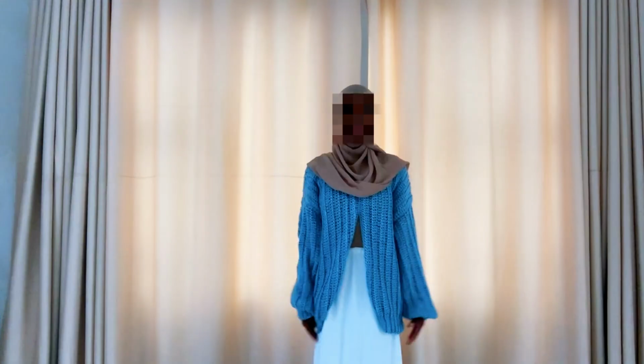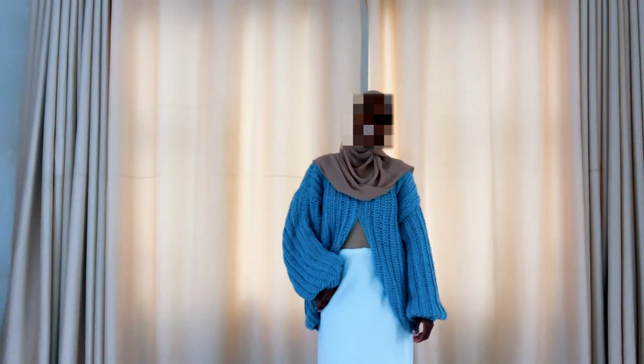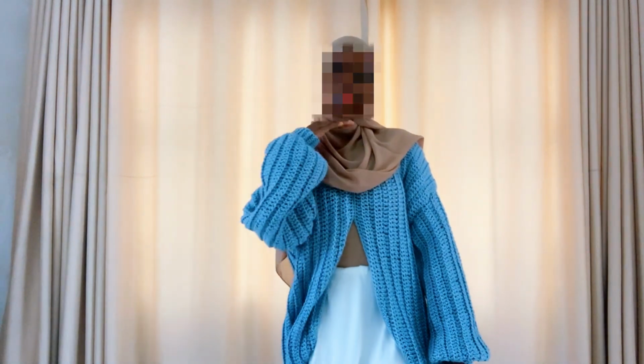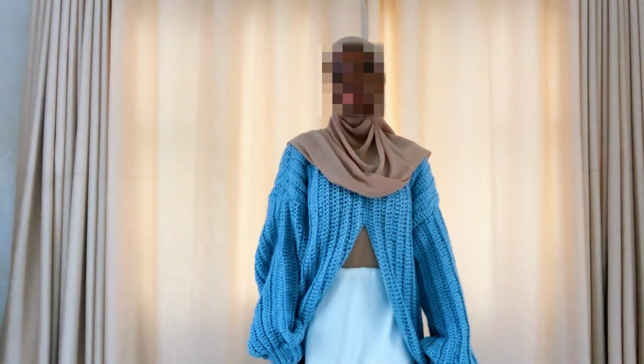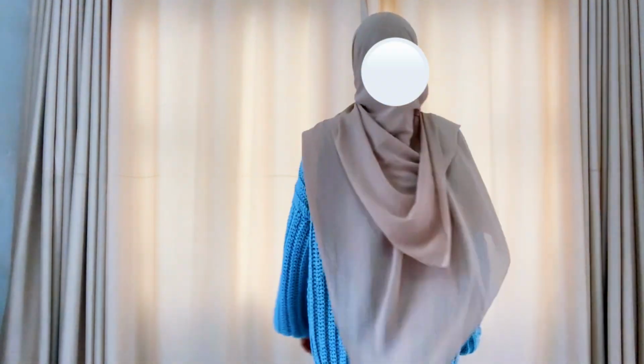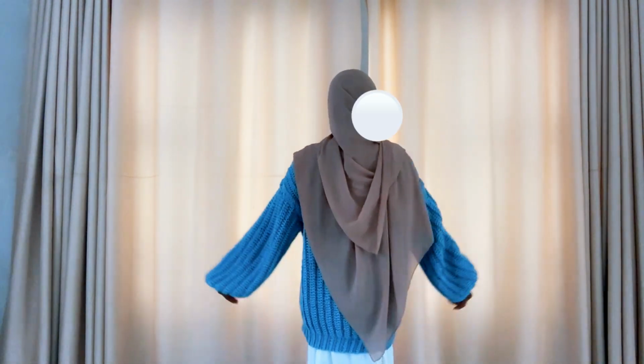It's actually so nice. Okay, this is what the cardigan looks like. I honestly don't know what to call it. Is it a jumper or is it a cardigan? It's kind of like a hybrid to me because it's open at the bottom but closed at the top. A whole cardigan is open and a jumper's closed, so it's like half. Anyways, I love how it turned out.